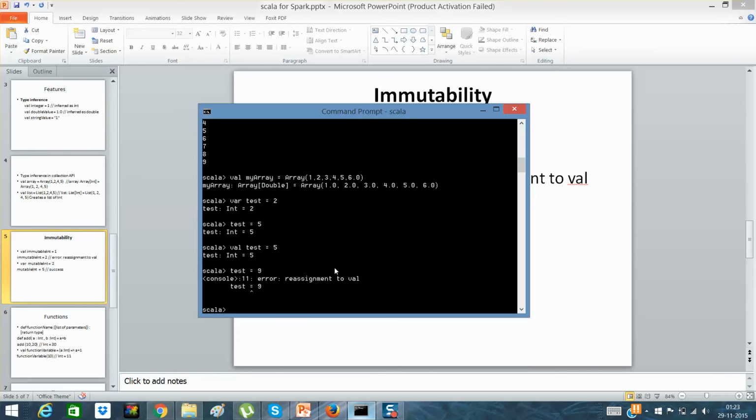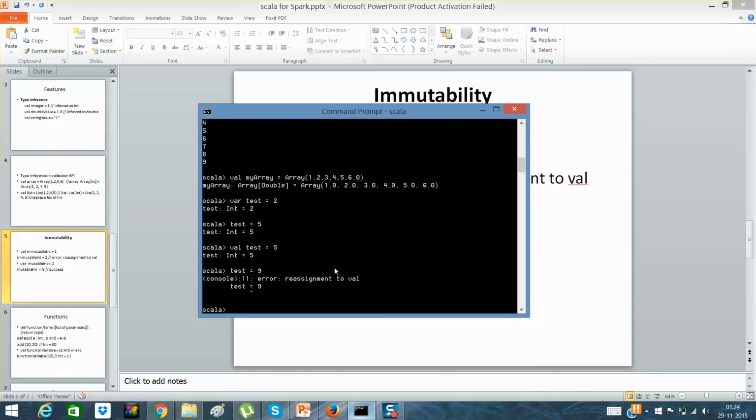So guys, this is also one of the best features. If you remember, we used to have final variables, whereas in here we are using var and val to have mutability and immutability of variables. In Scala and in Spark, you will encounter many situations where you have to mention what type of variable you want to define, whether you want to change it or whether you want it to be constant throughout the journey.